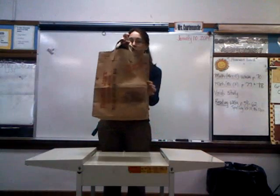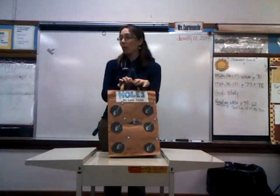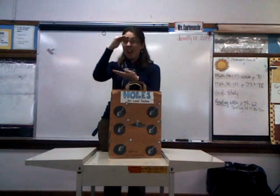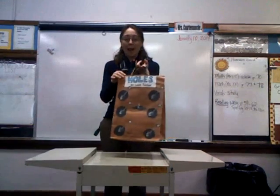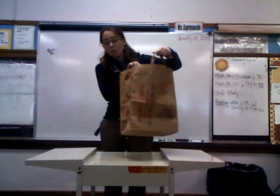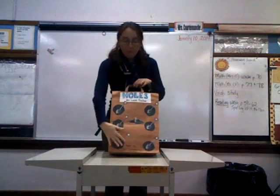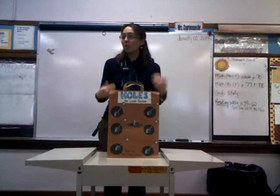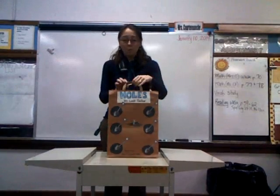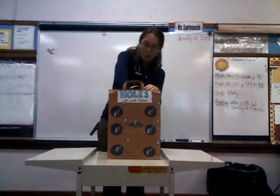I have just a regular grocery store bag. We want one this size so you can fit everything inside. I wouldn't have been able to fit most of my things if I had just a little tiny bag. So handles are helpful too just for carrying, but you don't have to have the handles. Also, you don't have to decorate all sides of the bag. As long as you have one full side decorated, that's fine. If you want to add more to the sides of the bag, you're certainly welcome to, but you don't have to. Okay? All right, I'm going to begin the report.